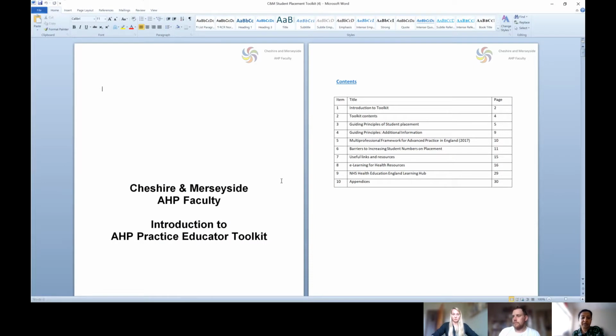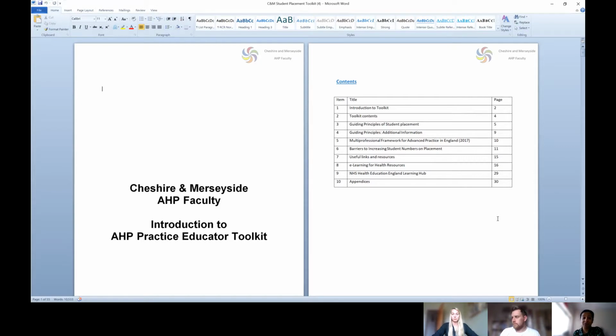Okay, once we are in the introduction, the thing to remember is the toolkit is made up of two main documents on the catalog. One is this one, which is called the introduction, and the second is the section that actually contains all the strategies and tools. So this introduction document is what we recommend you read first before you actually deep dive into all of the tools.